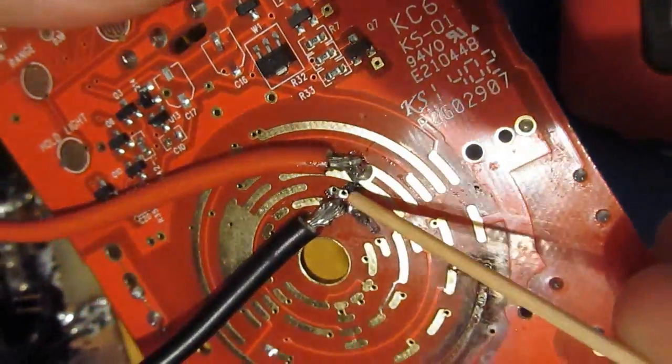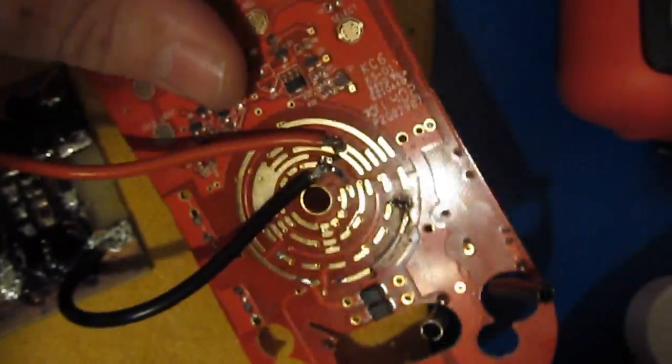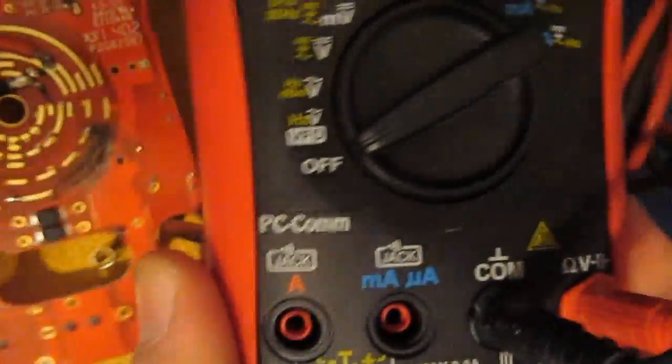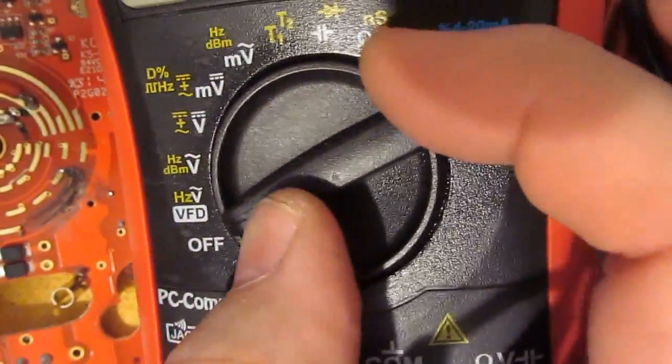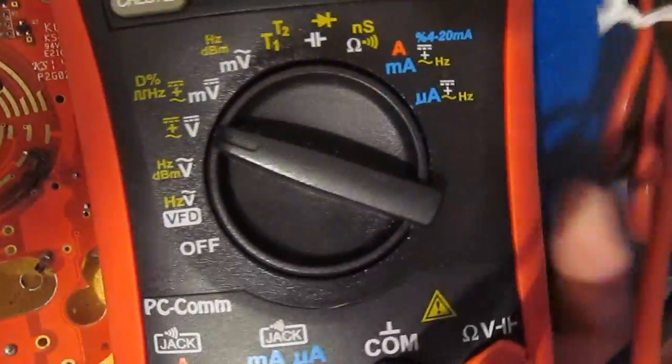We can just see how that thing is burned right through the board right from this pad up. Anyway, so you've got your meter out and again you've got your 600 volt supply attached, you're in the DC volt mode and you know the meter is rated for that 600 volts.